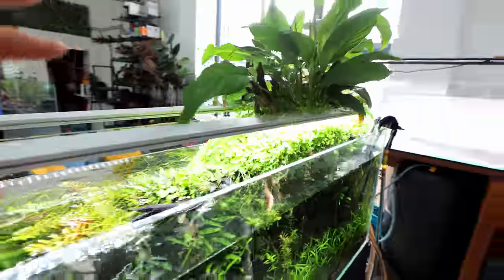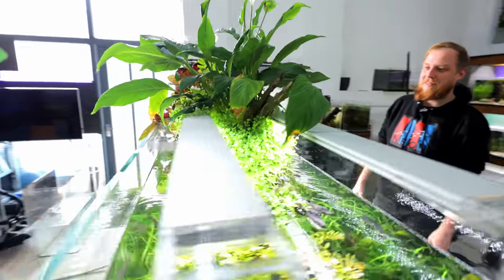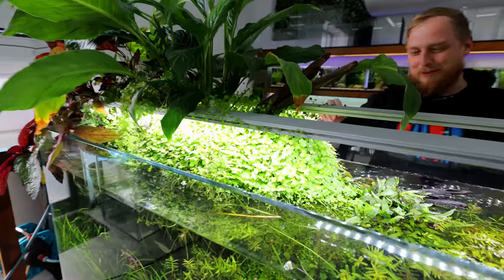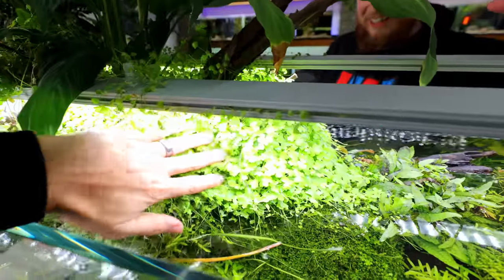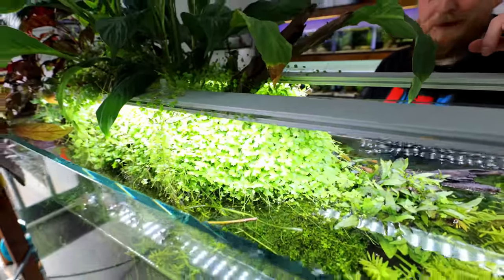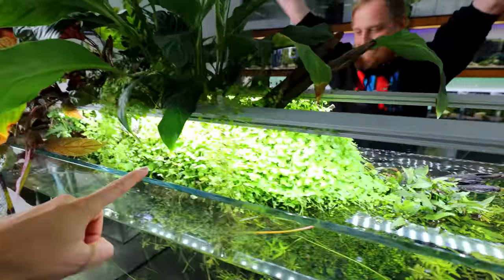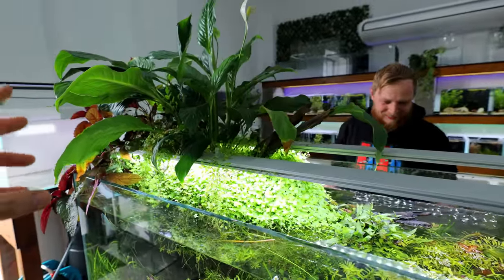Look at this bouffon. Is that a word? Yeah, I think that's the hairdo. So this is the hairdo of the fish tank. It's so dense and spongy. We were talking, do you reckon we can just lift it? Yeah, just lift that whole section out and have it as a plop and drop in a low tank.